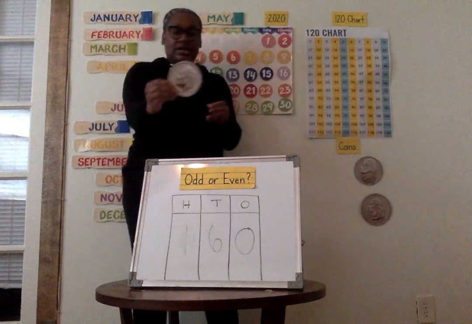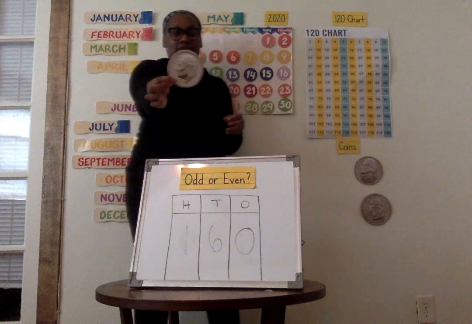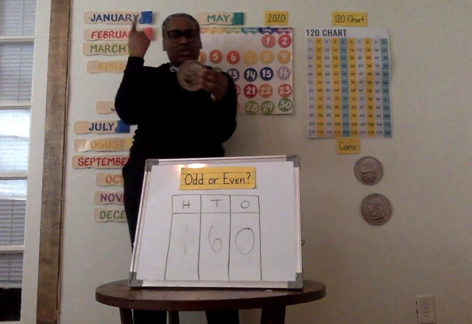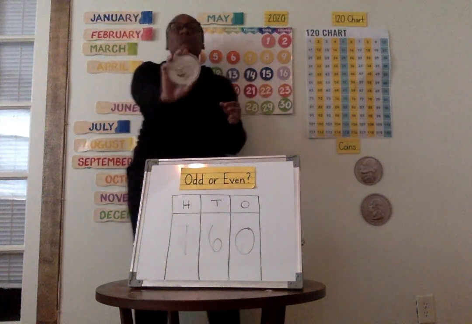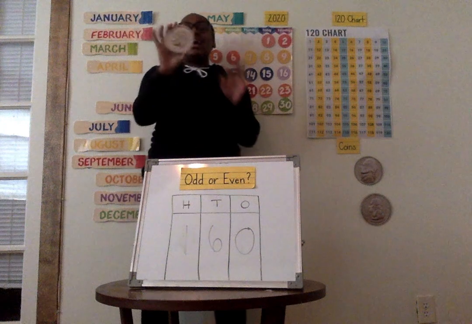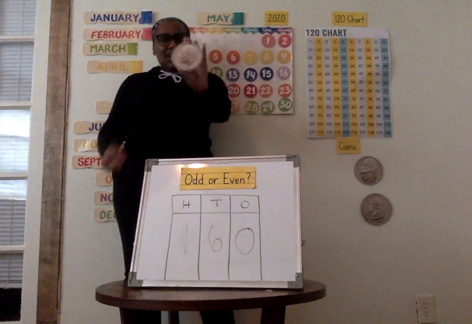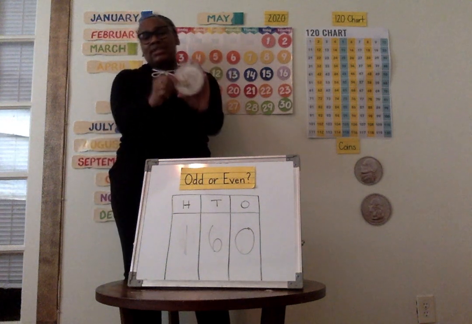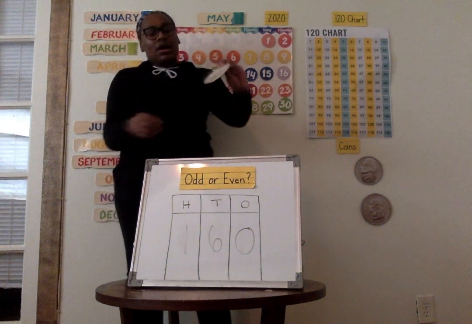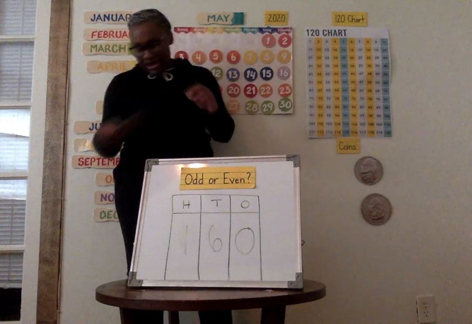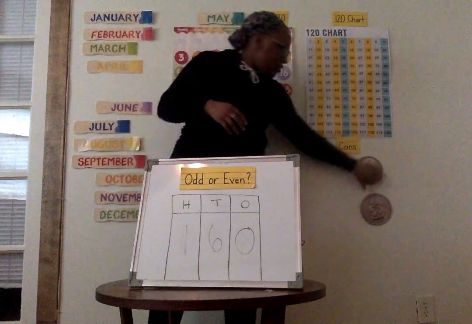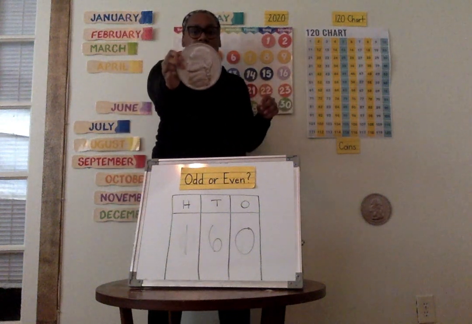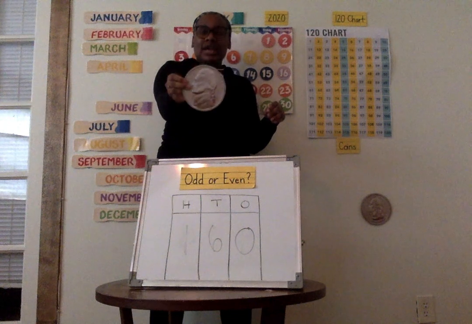Next coin, don't get tricked. What is this called? It's called a dime. And how much is a dime worth? Miss Ross always forgets. That's right. Oh, like 2 high fives. A dime is worth 10 cents. And how do we know that this coin is a dime? What makes you know that this coin is a dime? Oh, because it has a straight line. Next coin, get ready. This is called a... That's right, it's called a nickel. And how much are nickels worth?